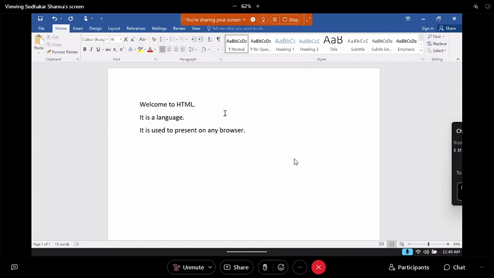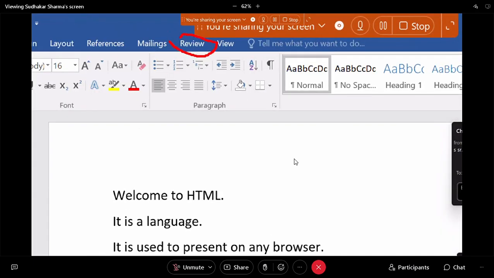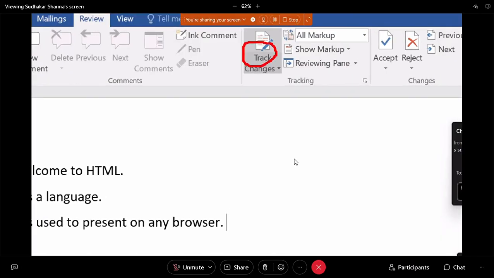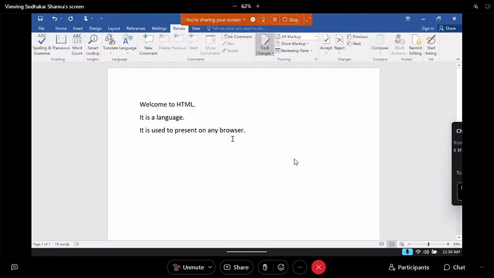How? For example, in your MS Word, there is a review option. I will go to review and I will say track changes. I will enable track changes. Actually, you can even put passwords, everything. When I enable track changes, observe carefully. It is a markup language. Some word markup is missing. Here I am inserting some new word, and see what happens. The inserted word is displayed with an underline.